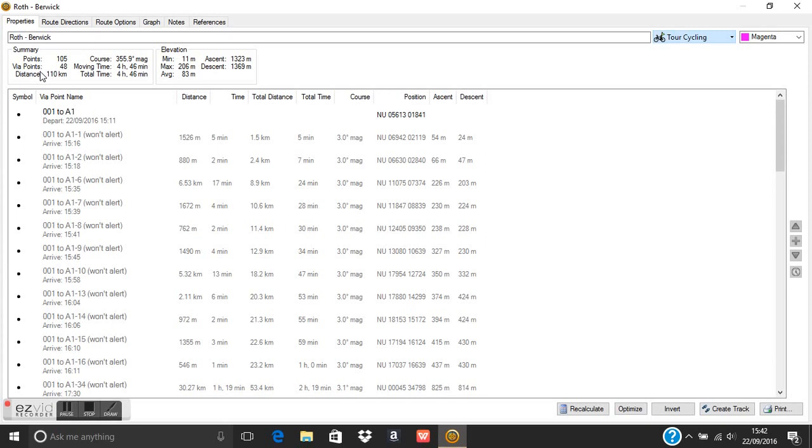It's not 50, so don't get confused with the number of points. It's this number of via points, how many times I actually clicked on the map page to make this route. So it's a route that's 110 kilometers, so it's a fair distance to use up 48 points. Now bear in mind, I've clicked a lot of places on the map here where I probably didn't need to, just to add a lot of via points to show the example that you can get up to 50 points.